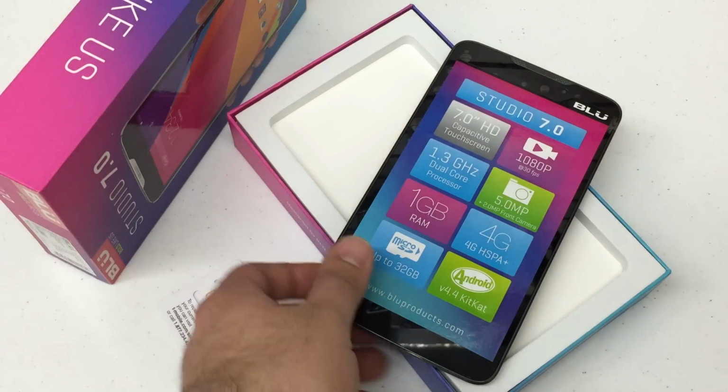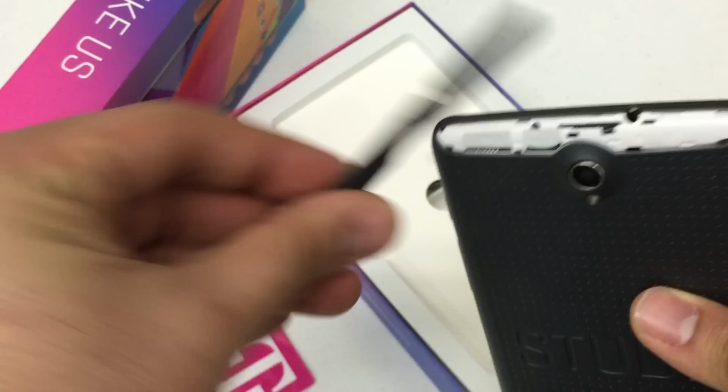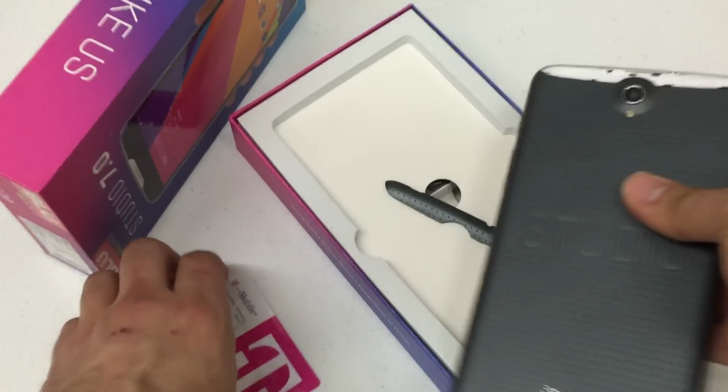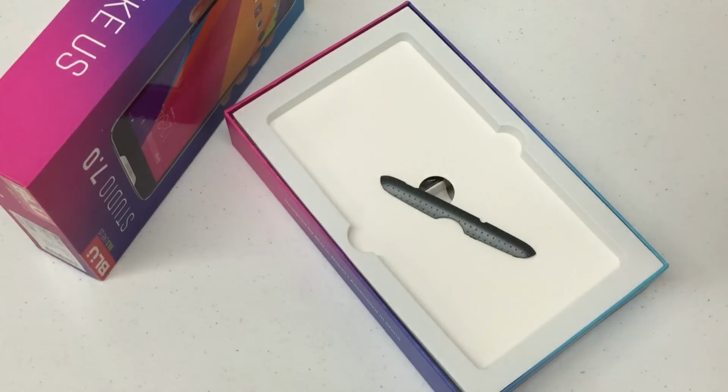So let's get down to business. Let's go ahead and get this bad boy activated. We'll go ahead and crack it open from the top here. It's a little shell that we removed. Put the SIM card in. There we go.